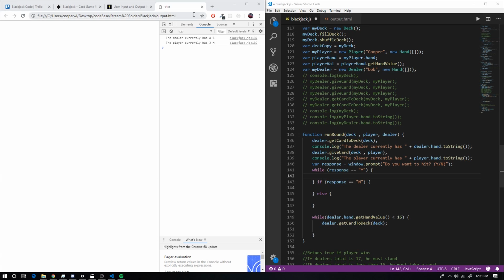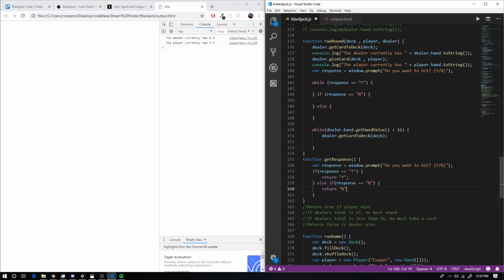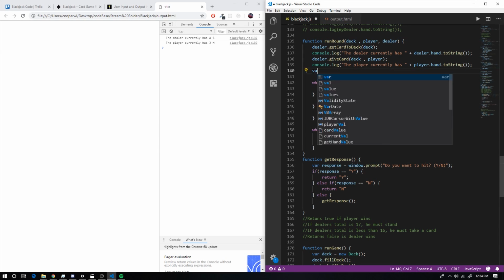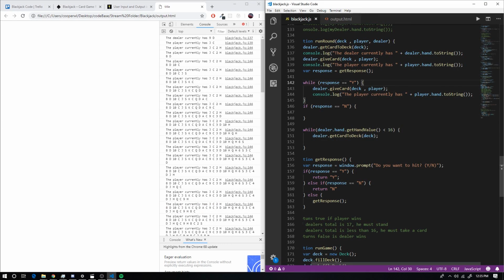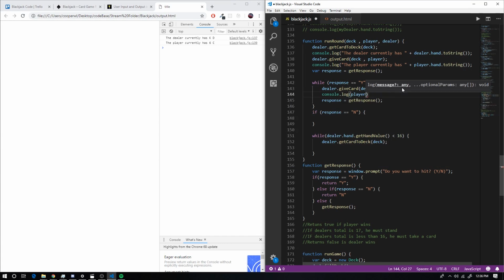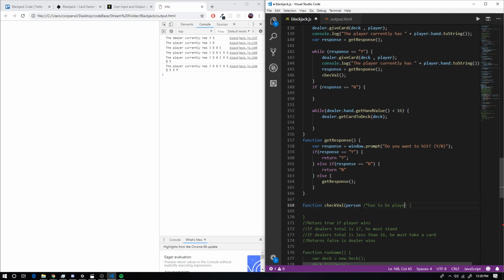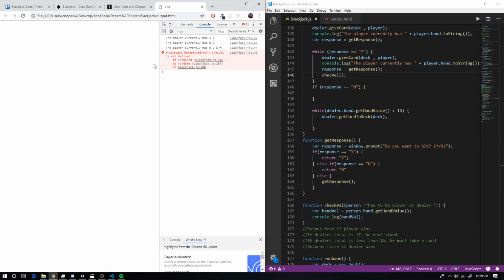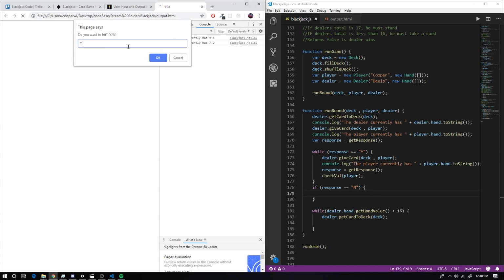So what else do I end up doing here? I wanted a function only for getting the response of the person. For example, this one is, "Do you want to hit?" I'll just see what that function returns, and I did some recursion there. The recursion is it's going to return yes, or it's going to return no, or it's going to ask the person again, "Do you want to hit?" Only y or n are valid, or else it recurses for the rest, forever, until the computer runs out of memory.